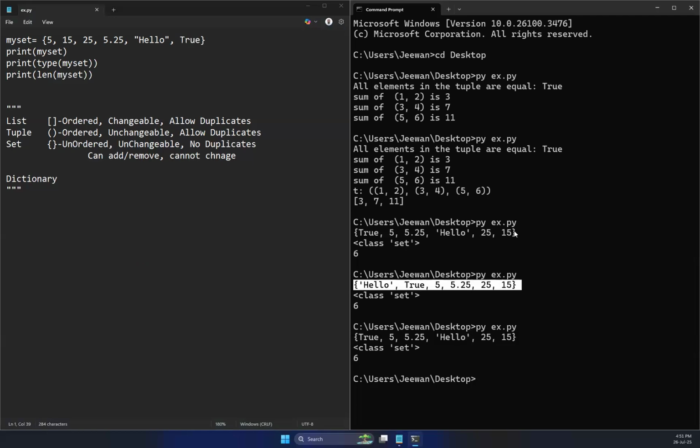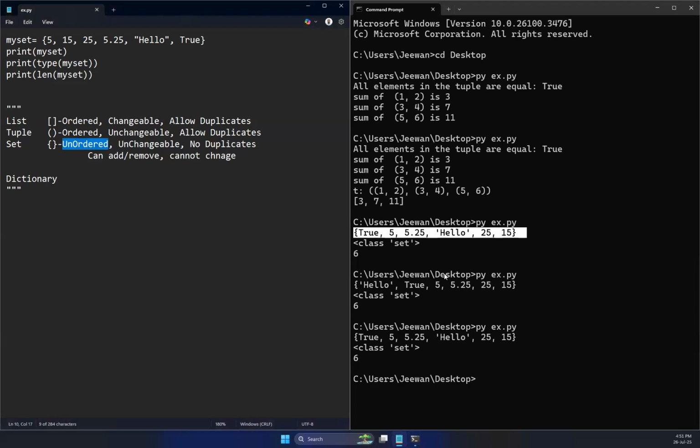By looking at these outputs, you can say the set elements are not ordered. There is no order. Randomly it gets printed. Therefore, no order. Now that's done. It's unordered. That's proved now. And then the type method returns that it is a set, the class set. And the length method returns the number of elements available in a set, the number of elements, 6. So we already know these methods, the type and the length.